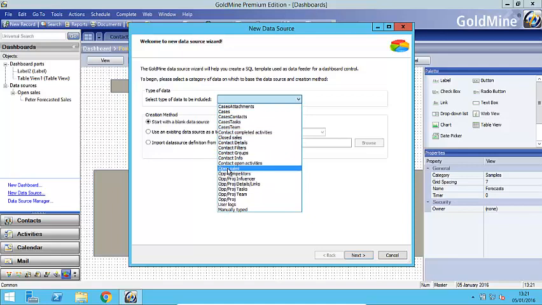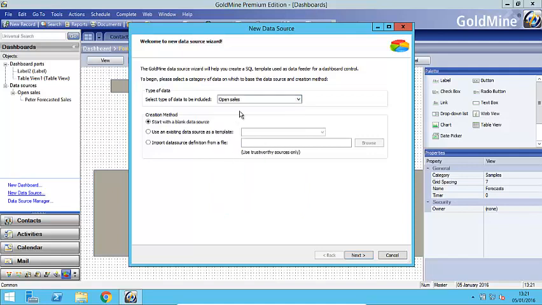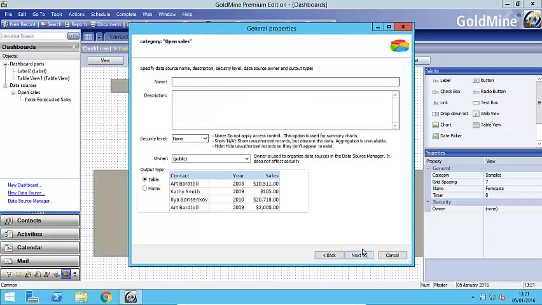The reason I use this is that it's only going to show users with sales in it rather than all the users of the system. And I'll show you where that exists within the wizard and the SQL query. I choose next, just as I did before. So sales reps, I'm going to give this data source a descriptive name.